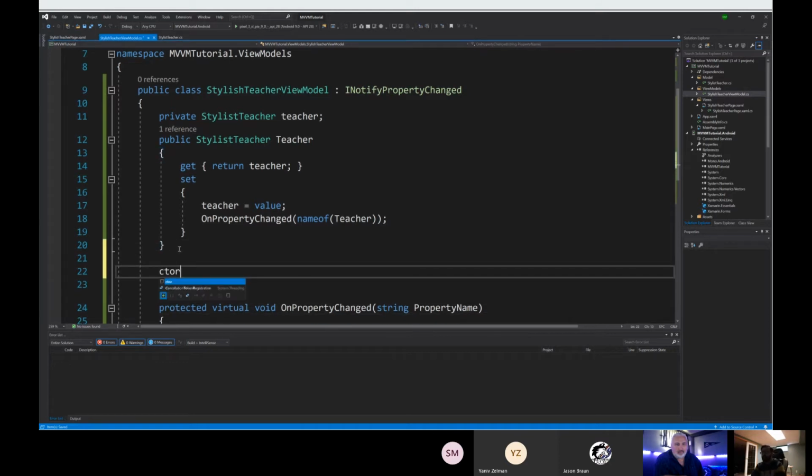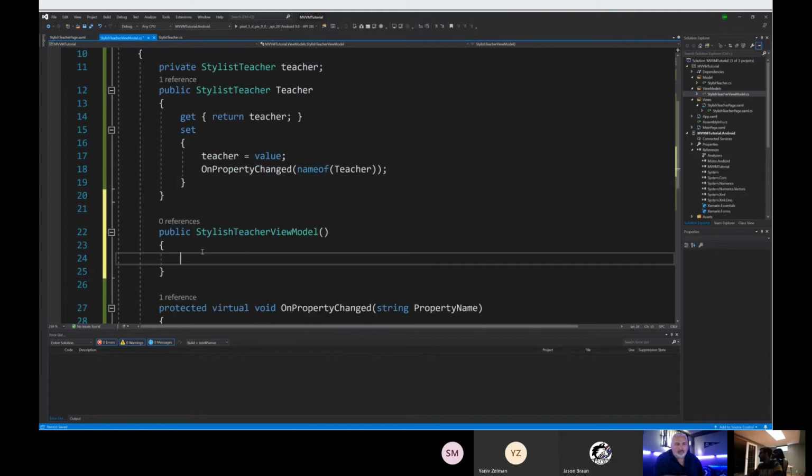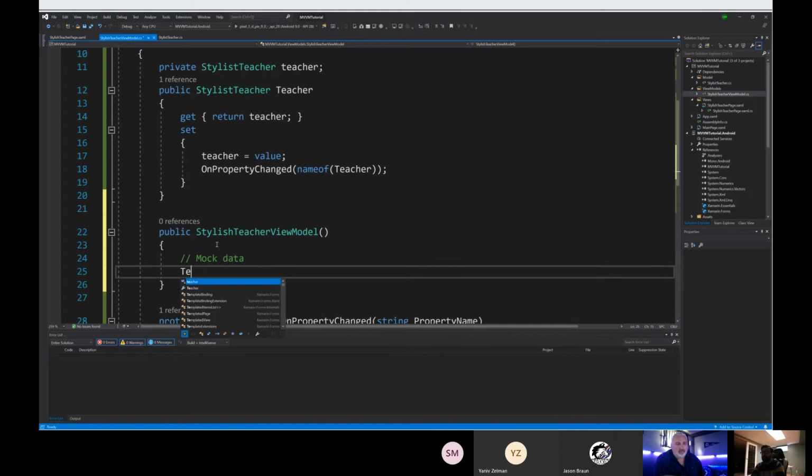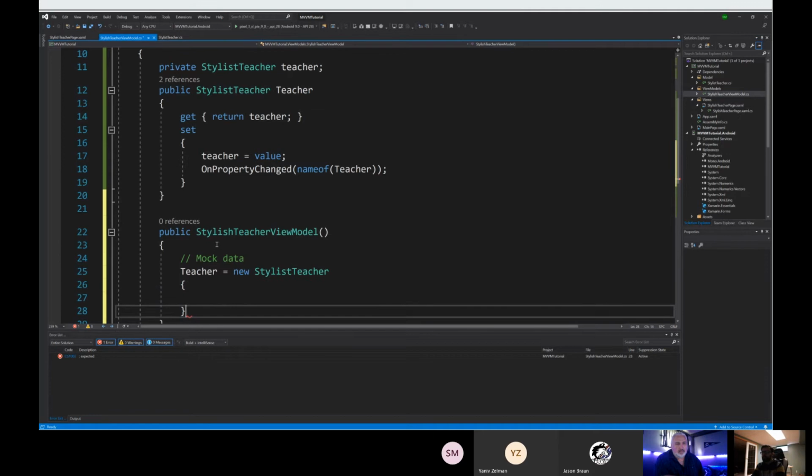We need to have a constructor, because we don't have any data, so we're going to mock the data. In the constructor, all we're going to do is mock the data manually, and we're just going to say teacher equals new stylus teacher. Then in C#, you can use these curly braces to specify properties.